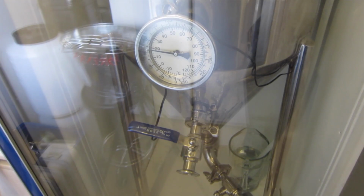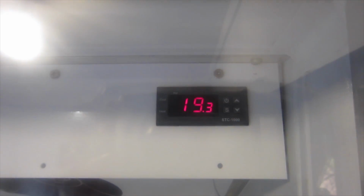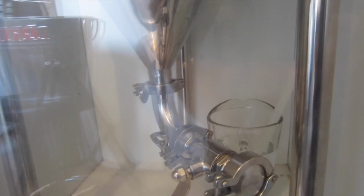Dropkick Nate is currently sitting in there, fermenting it away at a nice steady just under 20 degrees. How about that? Blow off tube is waiting to blow off. No blow-offs yet, obviously, because I've only just pitched the yeast.